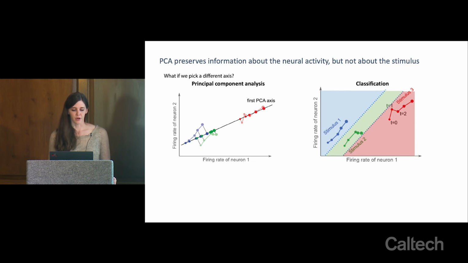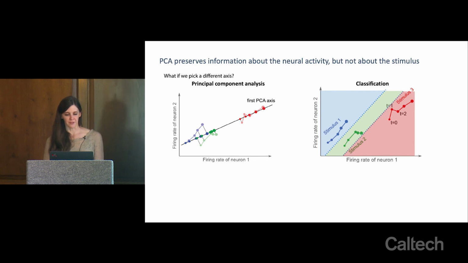All of them are just trying to explain neurons in terms of these underlying signals with different assumptions about the signals. But all of the ones that I've shown you so far still don't know anything about the stimulus that's being used to drive the neural activity. So for PCA or for other representations, you're just finding these latent dimensions that are best capturing the observed spread of neural activity.